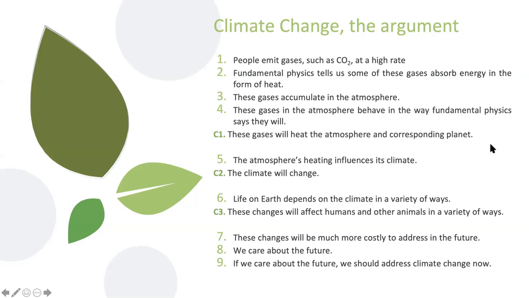Premise 7, these changes will be much more costly to address in the future. We care about the future. If we care about the future, we should address climate change now. Therefore, we should address climate change now. Premise 8 is basically the one that everybody disagreed with, that all of your parents and grandparents disagreed with for a long time.